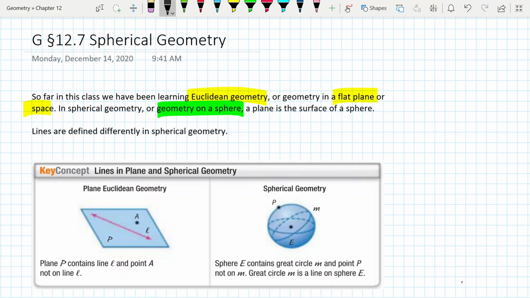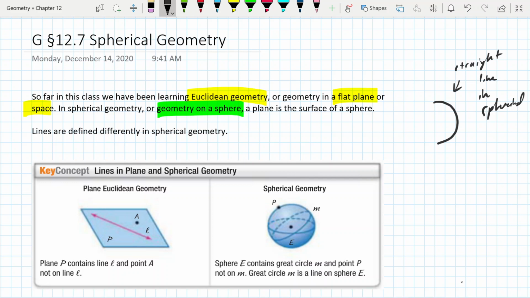The first place we have to start is lines are different. In Euclidean geometry, lines are perfectly straight. That can't be the case on a sphere because the entire sphere is curved, right? So if you look at it straight on, straight up and down, it looks like it's straight. But if you look at it from the side of the Earth, it looks like it's curving around the outside edge. That is technically a straight line in spherical geometry, which might blow your mind a little bit because you can see that it's very much curved.